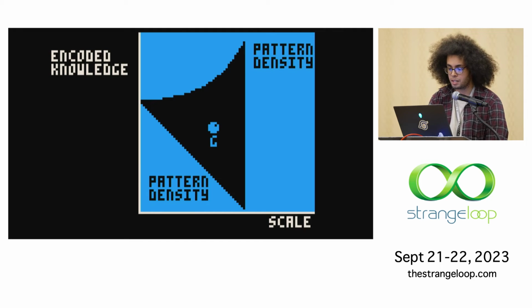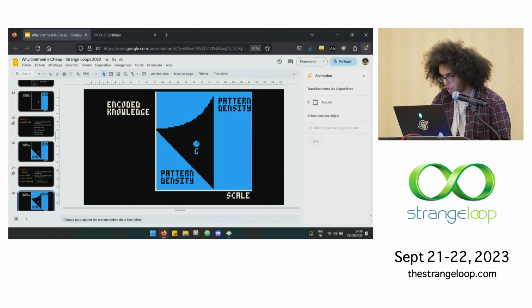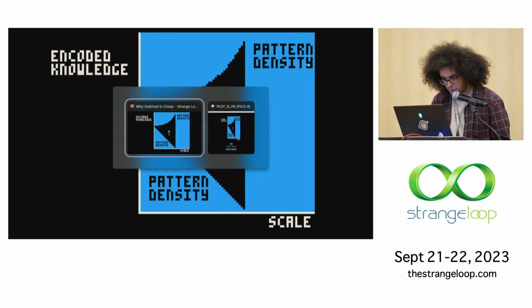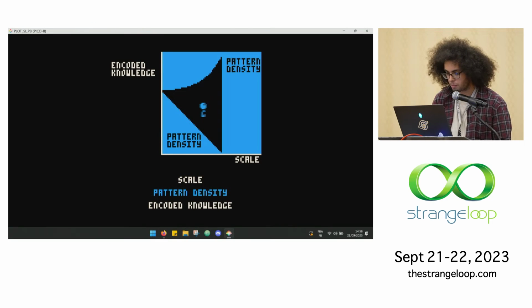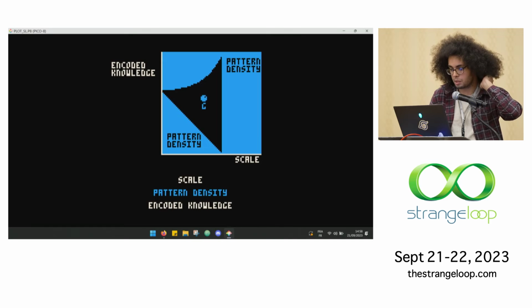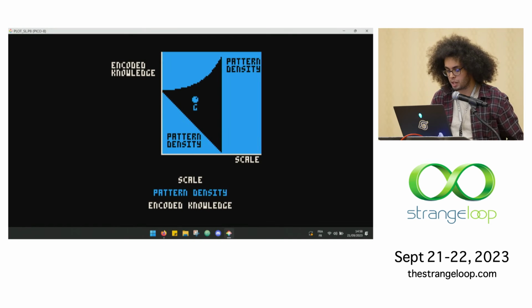So it brings some tension between these variables, especially if, as a designer, you want to change some of these variables. Actually, let me show you why it's pixelated. It's because this graph is playable. So we have our little ball G here, our generator, and it can be anywhere on this graph when you plot scale and encoded knowledge.